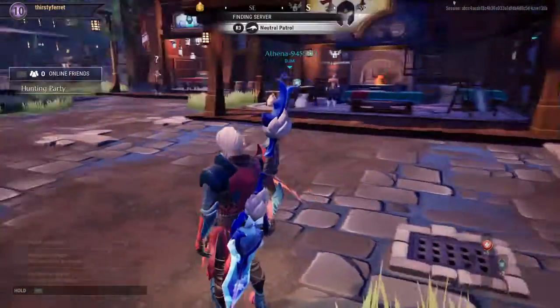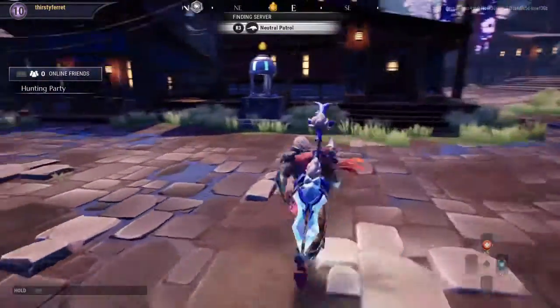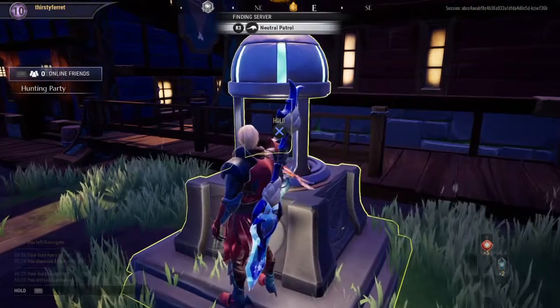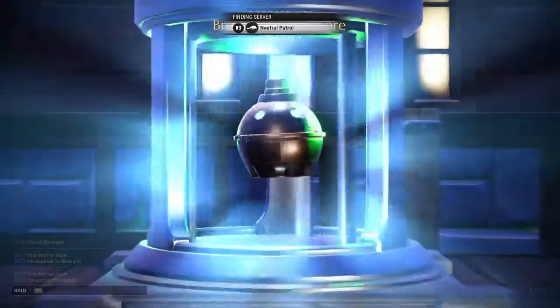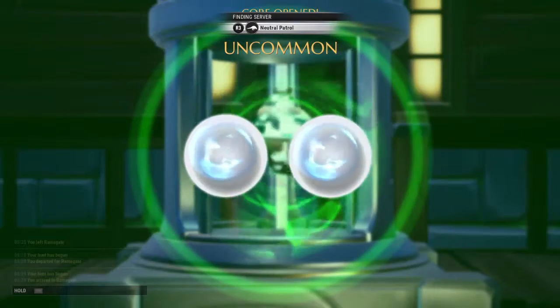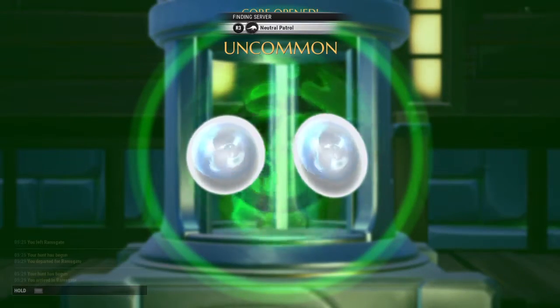And as you can see up there, we're trying to find a neutral patrol. So I thought we might as well do that. Still rocking the same gear that we had at the end of the last video. But I thought, why the hell not? Let's push out onto a neutral one and start getting the goodies for that.